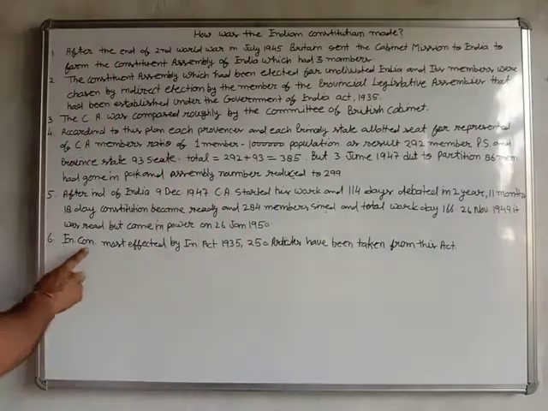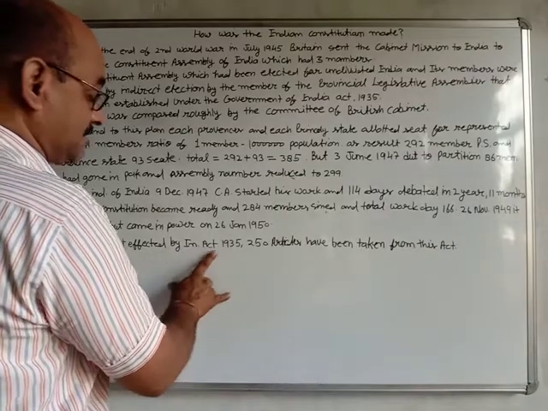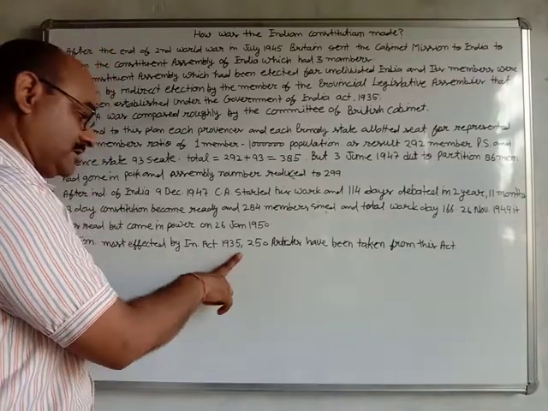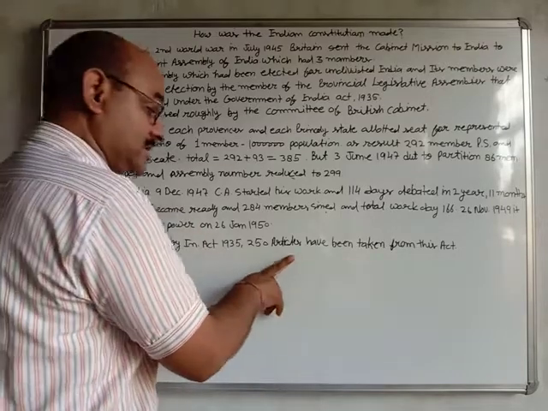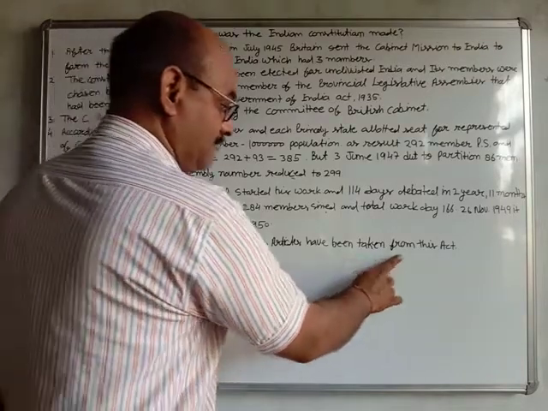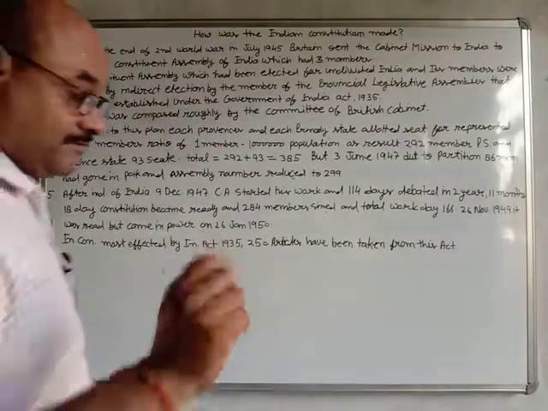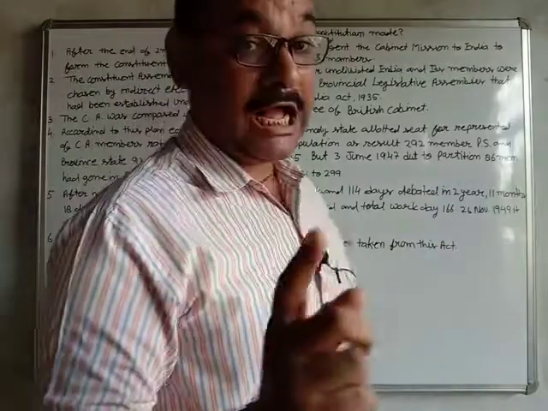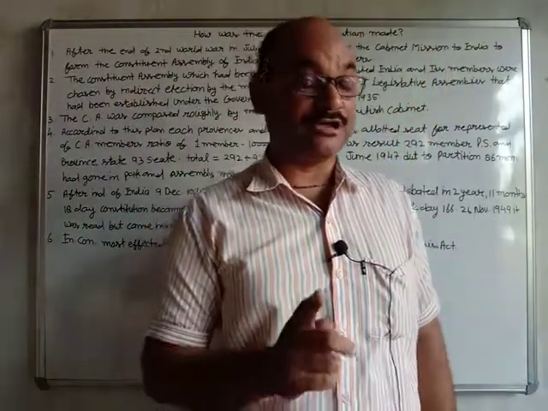Students, the Indian Constitution was most affected by the Government of India Act 1935, because 250 articles in the Constitution have been taken from the Act of 1935. Okay, students, I have given the date-wise history of the Indian Constitution.